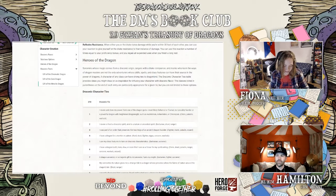And just looking at it, like you said, you can choose what essence it is: acid, cold, fire, lightning, poison. I think the one I wouldn't choose is poison, just because I know at later levels, everyone's resistant to poison. Yeah, you are right. It's a bit like fire as well, a lot of things are resistant to fire generally, isn't it? Having a cold or lightning one would be pretty cool. Or going for one of the gem ones, like Radiant and Necrotic, which is always useful, I think, depending on where you are. Like if you're in an undead world, you want Radiant. Radiant! Yeah, exactly. Absolutely.